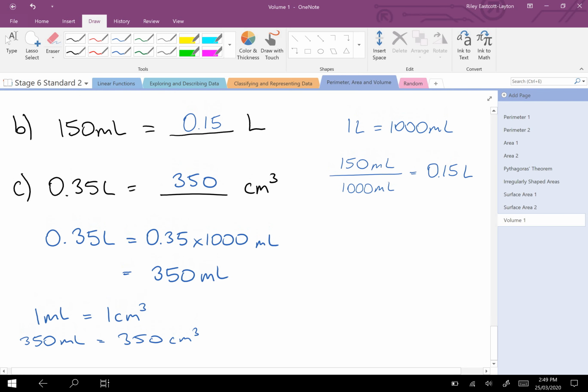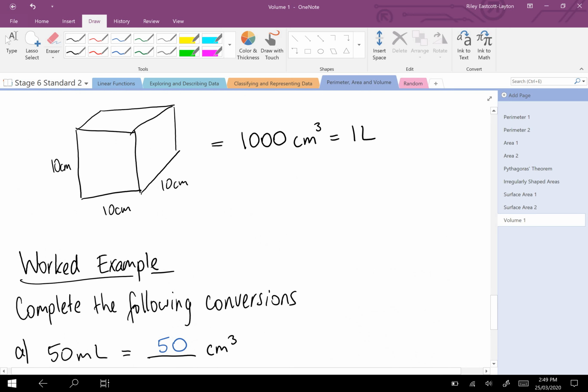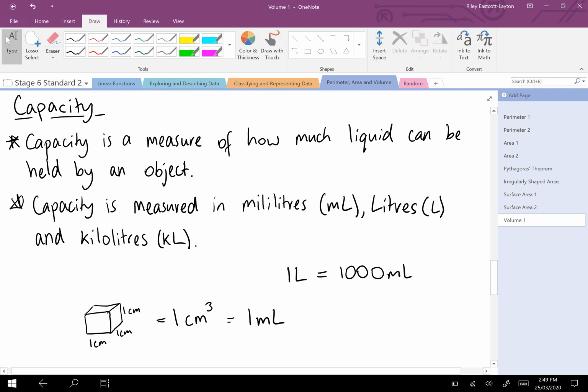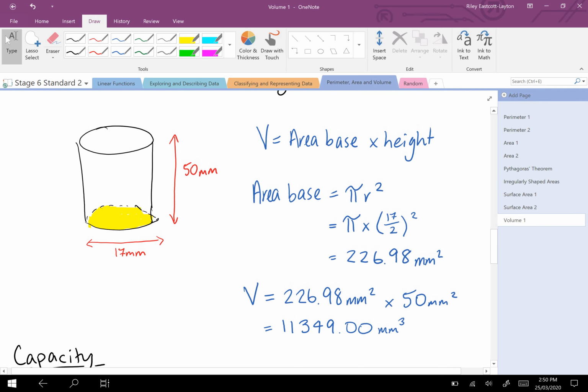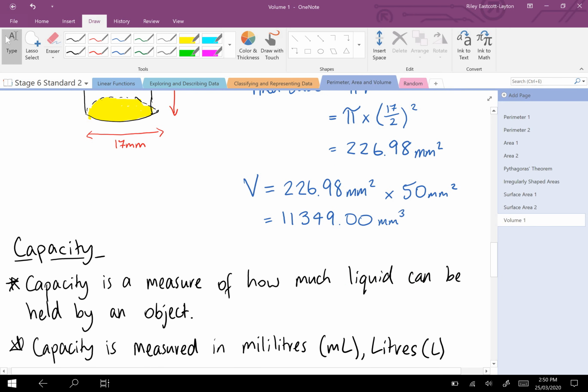Alright, so from here on, guys, I think hopefully you should be ready to go on and do a few questions by yourself. The thing I want you to take away from this is the golden rule, that volume is the area of the base times by the height. Now next lesson, we'll be looking at a few different shapes, spheres and some composite shapes. But for now, all you need to know is volume is area of the base times by the height.